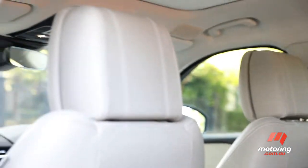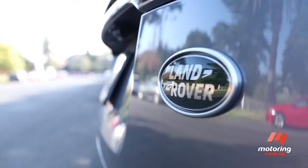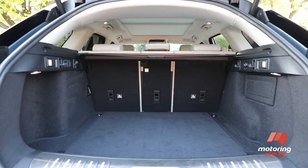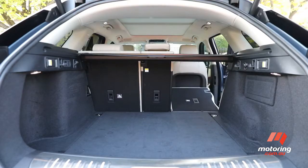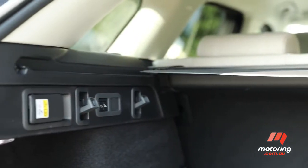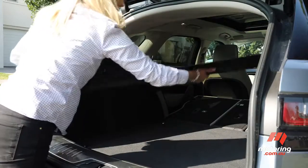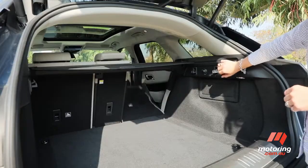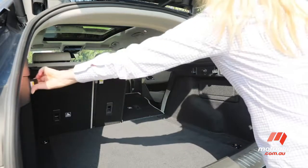But it doesn't have a dedicated rear entertainment screen — that'll set you back another $5,500 or so. Boot space is good. Better still, it features 40-20-40 split-fold seats, four bag hooks, four anchor points, and the retractable cover fits in the boot — not all do. You can also lower the ride height and second row seats from the boot.